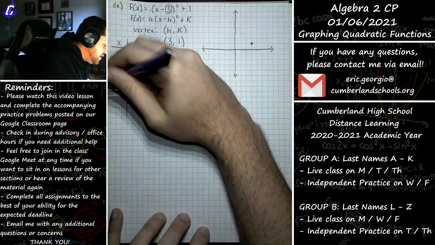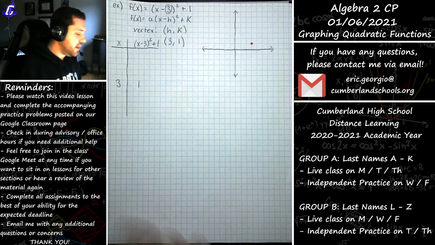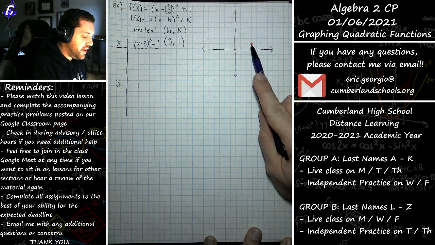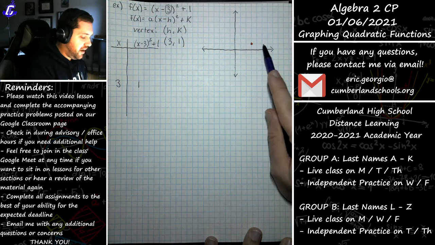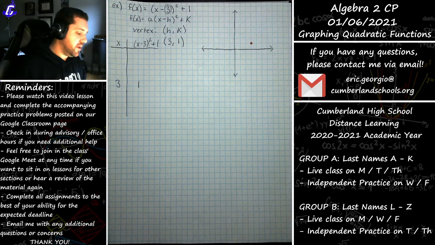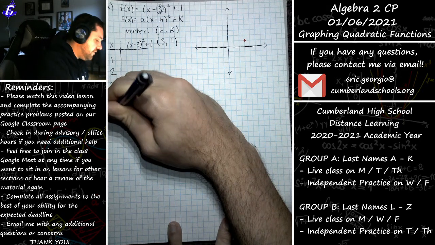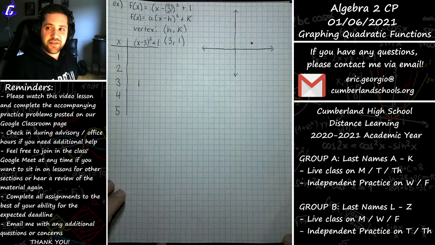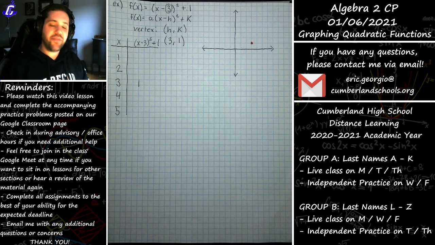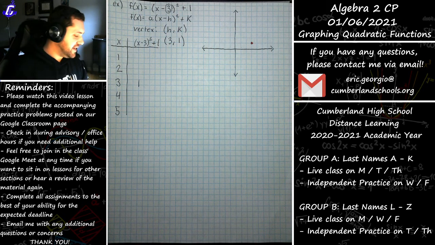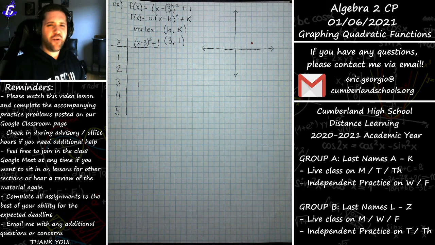I know that my vertex is at the point 3, comma 1. And since I know my x-coordinate of the vertex is at 3, let's plug in a couple of points to the left, a couple of points to the right, just to see what this parabola looks like. I'll plug in 2 and 1, as well as 4 and 5. Just counting on the x-axis to see if we can plug in some other points. There's no mathematical rule or law, by the way, that states we have to do 2 to the left and 2 to the right, but I think that's a fair number of points for us to be able to get an accurate picture. I think 1 is not quite enough, and I think by the time you get to 3, it gets to be a little overkill. So I think 2 is kind of like that nice happy medium.